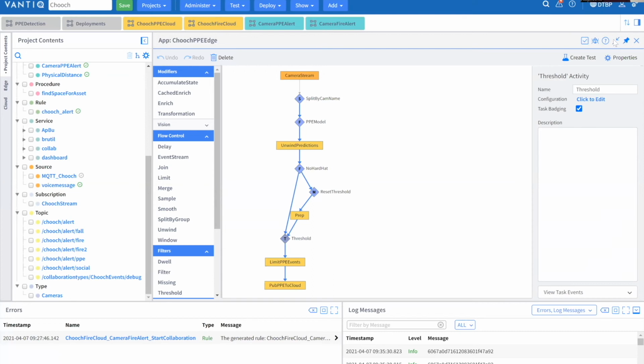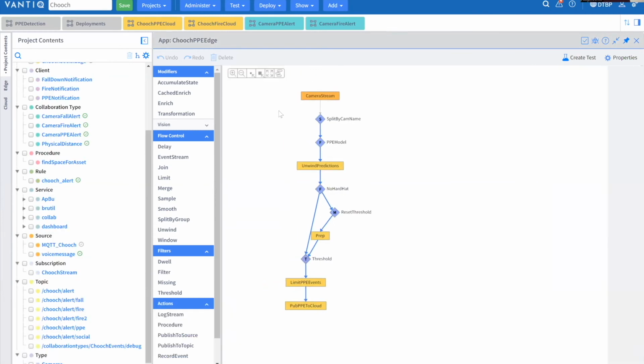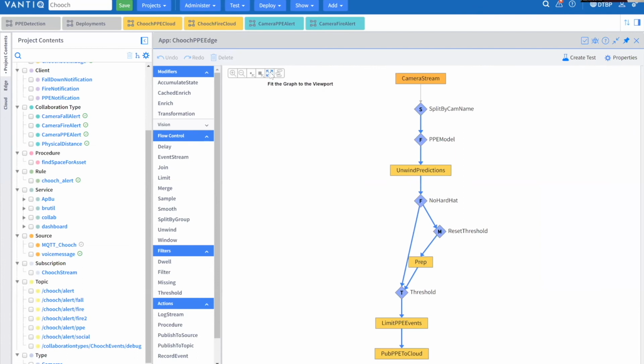And what's kind of neat about this is you see this GUI application here. I know you're probably thinking it looks a little bit like business process management or data flow, but what it really is, is a GUI representation of event-driven applications. Each of these little blocks and diamonds represents a chunk of code, which we call procedures. You can think of them like functions or Lambda functions that are executed whenever an event comes in.